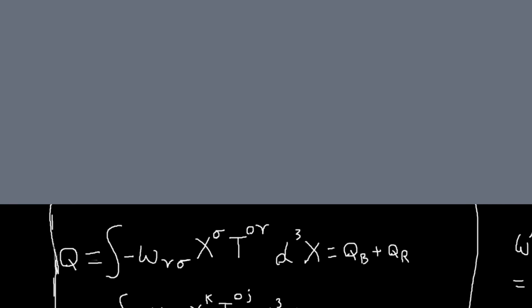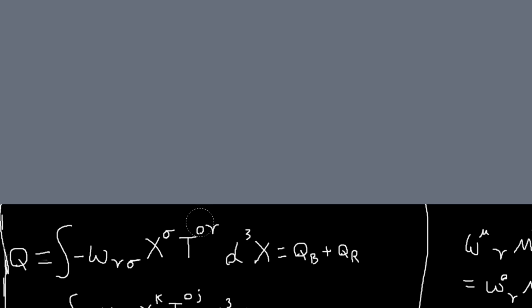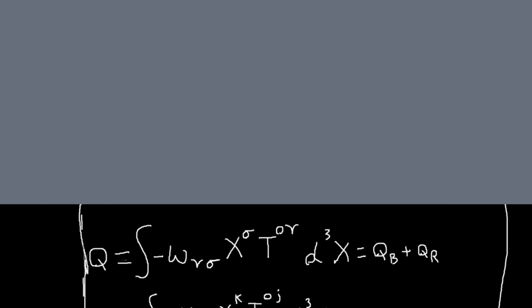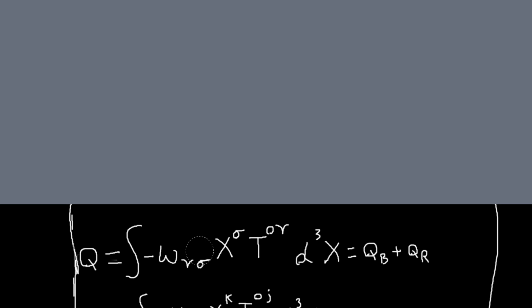So I've just rewritten that up here. And then I've written, again, we should be able to write our total conserved charge Q as a QB, where B stands for boosts, and QR, where R stands for rotations. Each of these two things will contain 3 terms themselves. But let's just worry about how to divide this up into boosts and rotations. The way we're going to do that is we can notice that what we have here is our omega matrix doubly contracted with this matrix.